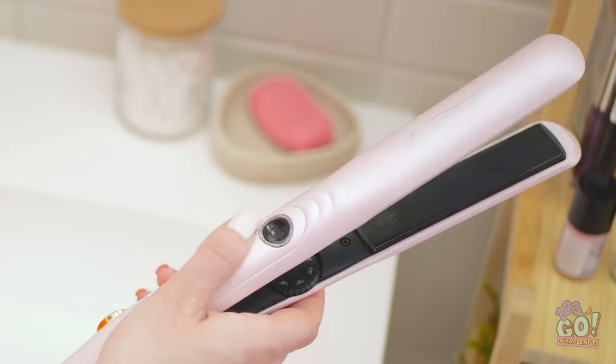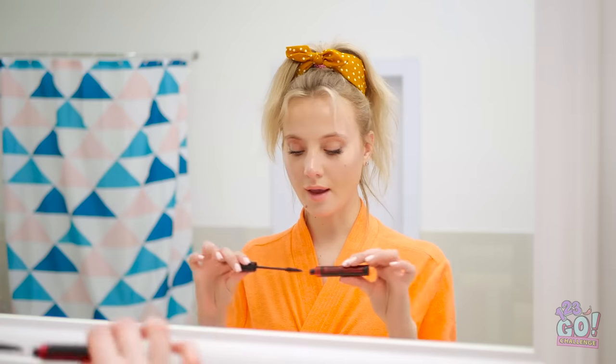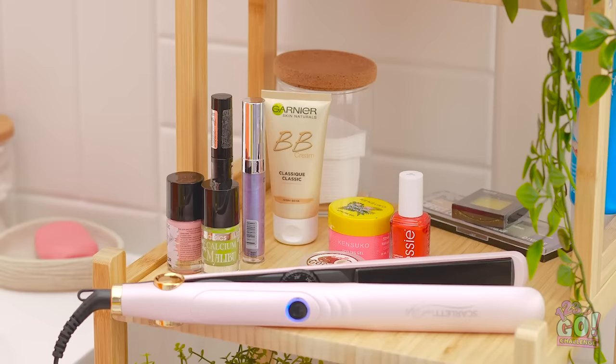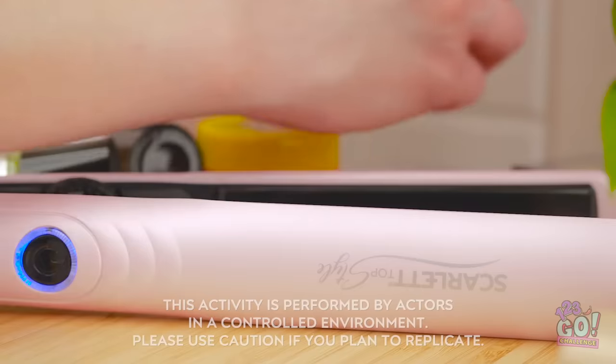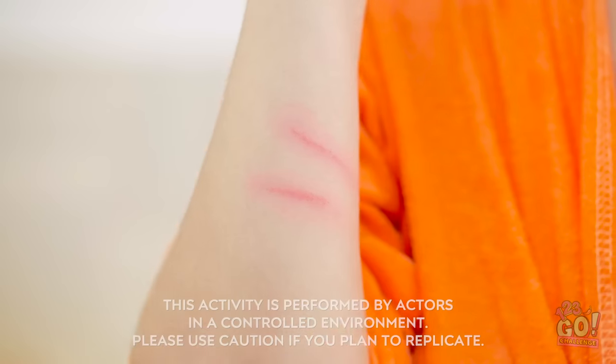Okay, better start with these. I'll need to heat up the straightener too. While that's warming, I'll tackle my makeup. Good thing I can do lips and eyes at the same time. Alright, where's the touch-up? Ouch! That was hot! Owie! I definitely should have done things differently.